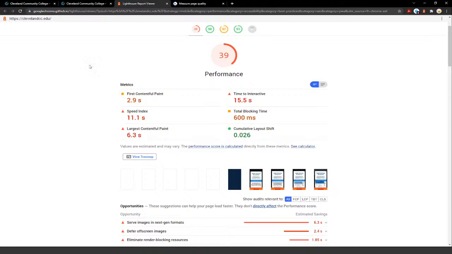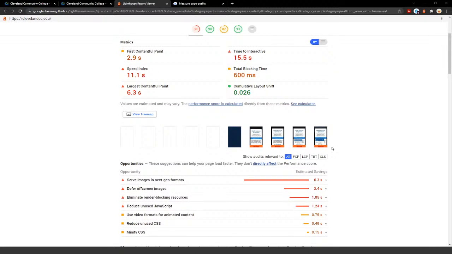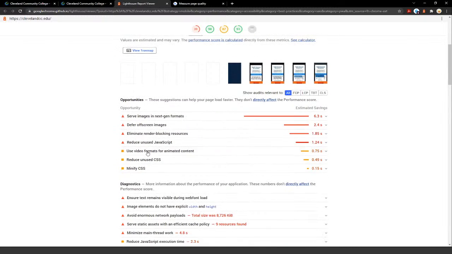Cumulative layout shift is pretty nice. And that has to do with the amount of shifting that it takes when we're being responsive, to go from desktop to mobile and back. The amount of shifting that takes. You can even see here, these are different screenshots that it took at various places as it was loading the page. We can see these first several ones are empty, and that's the 2.9 seconds that it took to get us to that first contentful paint, which is here, where we get that background color, and then we get the modal pop up and everything else.